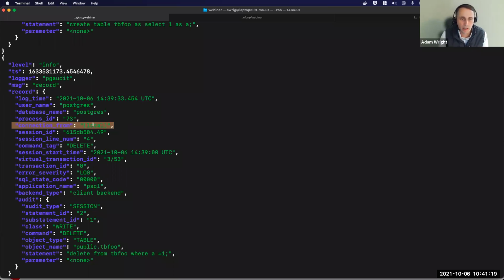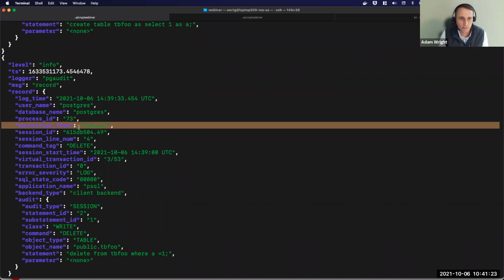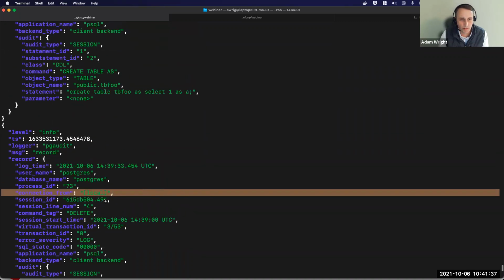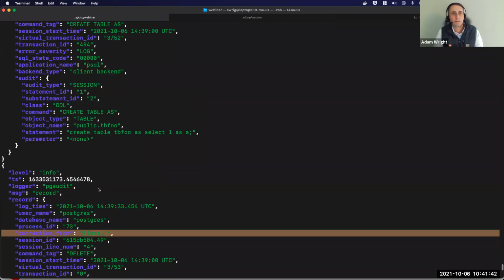You would most likely have an IP address associated with this, but if something did happen where you needed to have exec privileges or you did have exec on the container, then you would be able to see that, hey, this was a local connection that was made. It's the Postgres user. And someone with exec privileges would have had to have been the one to execute this.